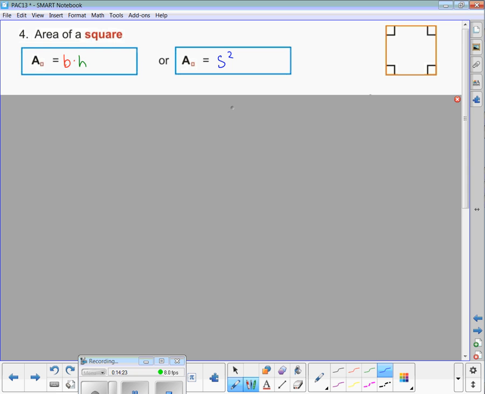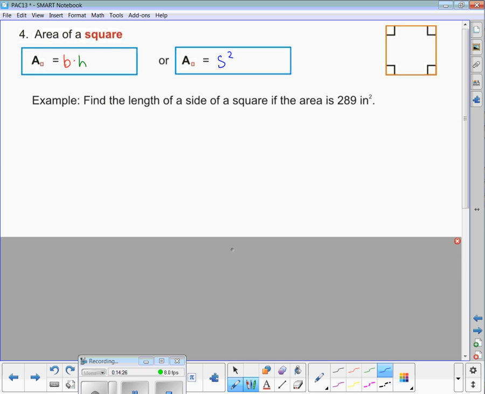But squares are pretty easy. So the only time they're a little interesting is when you're asked a problem like this. Find the length of a side of a square if the area, oh, they gave us the area. So how would you do a problem like this? Start with the formula, right? Area of a square equals, and now I have to decide, do I want to use base times height or do I want to use side squared? Well, I'm looking for a side, so I'm going to use side squared. Does that make sense? I can use either one. And it is wise to know both. Gives you more flexibility. So area of the square equals side squared.